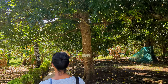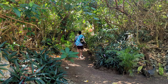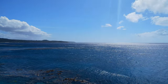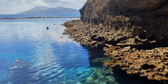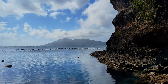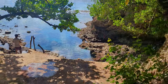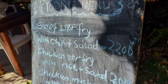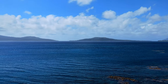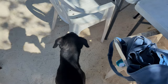Top Rock is nestled at the end of Sumer Village in some relaxing rainforest and it's split into two areas: there's the lookout at the top of the cliffs with great views, and the bottom of the cliffs at the ocean where you can go snorkeling. At the time of recording, entry into Top Rock is a thousand vatu per person, which is around 13 Australian dollars. You pay at the booth at the entrance, but there's no time limit, and there's toilets, change rooms, and even a restaurant at the lookout to grab a drink or a bite to eat. The restaurant is owned by one of the local villages and has a small menu, but the real drawcard is being able to look out over the ocean to the outer islands of Efate.